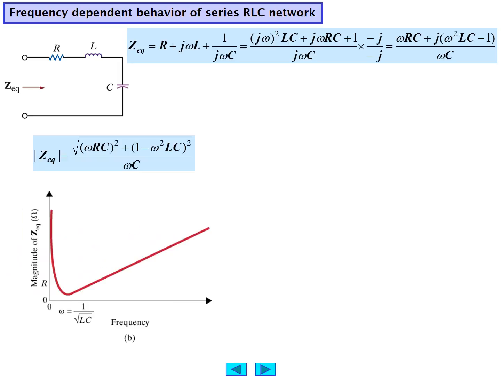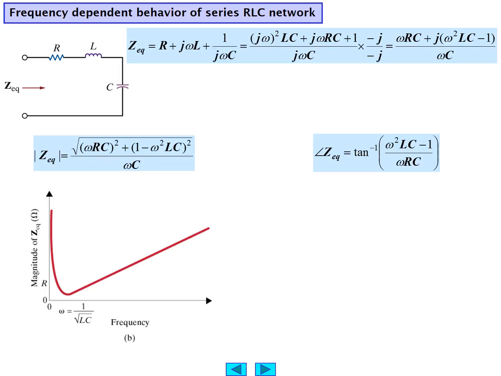If we were to plot it, it's a little bit harder to plot, but we have many computer-aided tools in electrical engineering. And the plot of that particular magnitude looks like this. At very low frequencies, it approaches infinity, mainly because the capacitor is acting like an open circuit or a very high impedance. And at progressively larger frequencies, it will go back to being essentially a linear line because we'll have an inductor taking over. The capacitor has very minimal effect. There is a minimum value, though, at which the function minimizes, and that's where the frequency omega, or 2 pi f, is equal to 1 over the square root of LC.